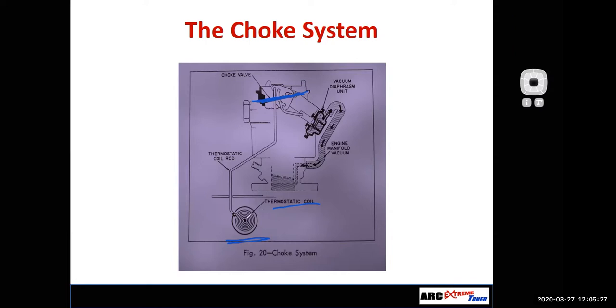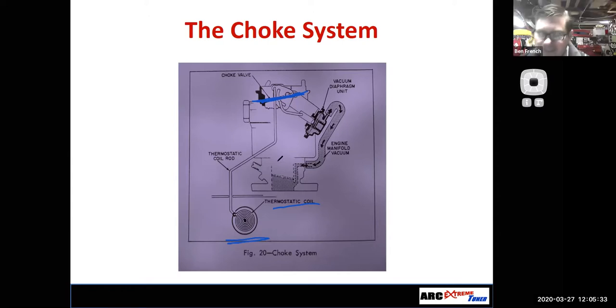Speaking of electric chokes, ever get the stuff for the Model A? Nope. Well, I got some stuff, but then I got stymied.